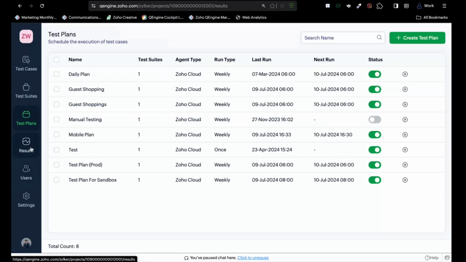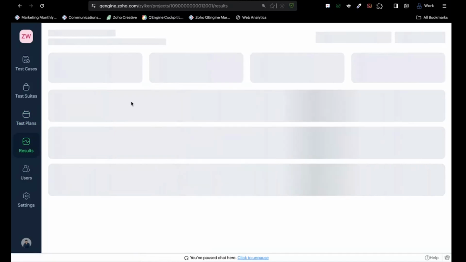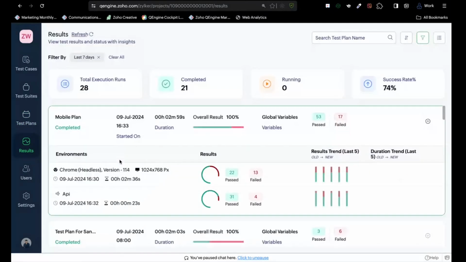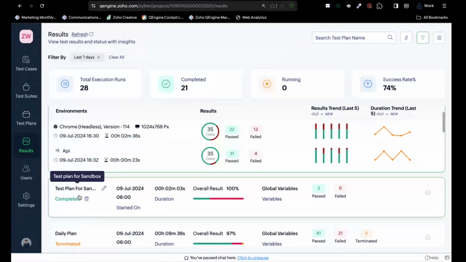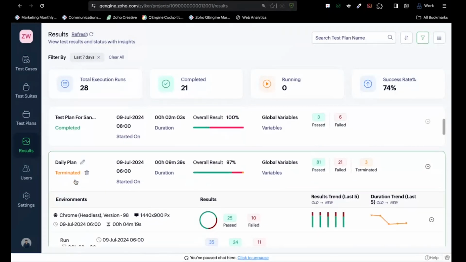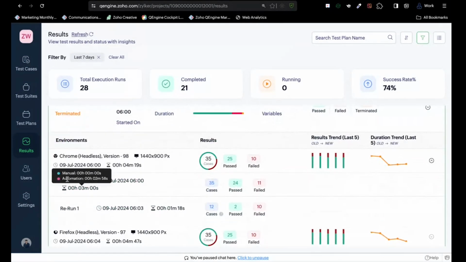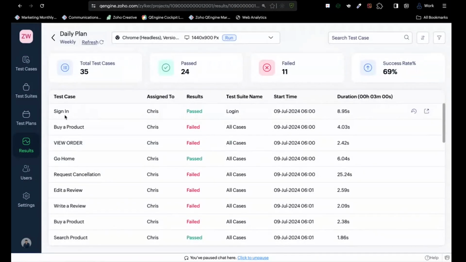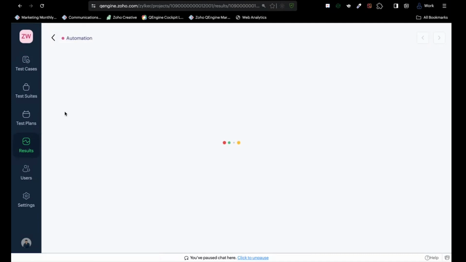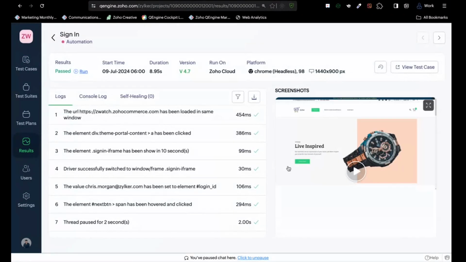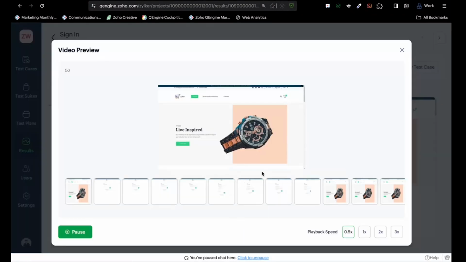And once your test plans and all of the test runs are done, you can look at the results dashboard wherein all of the test executions are available. Just a minute, I'll quickly show you one of the test cases. So all of the test runs are available. Within the test run, every time a particular test case is run, you will be given access to something called the screenshot logs.